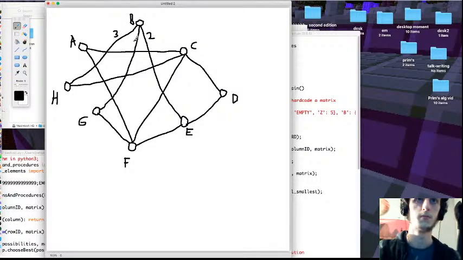3, 2. 5, 17, 8, 6, 3. It's getting confusing which number's assigned to which one. 5, 2, we've got 8 going there. Oh no, what a mess.